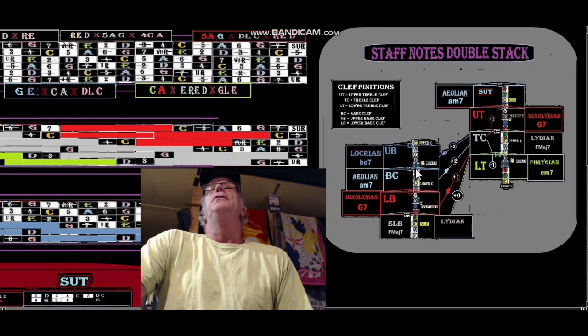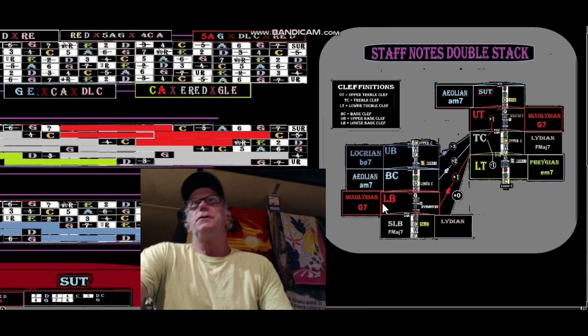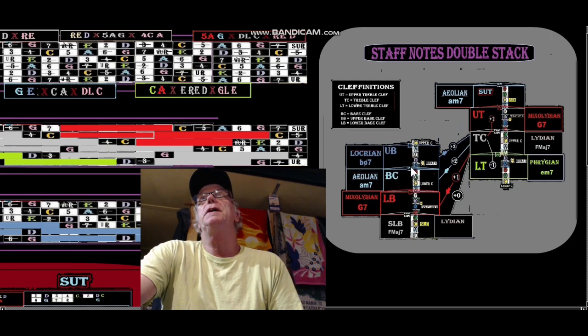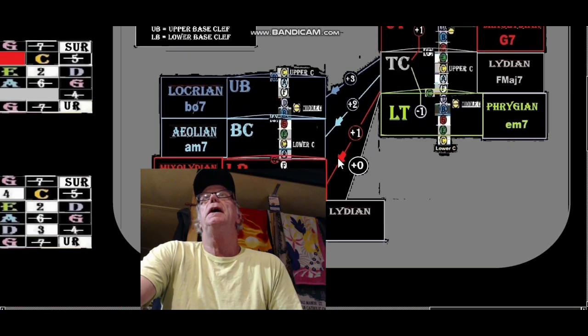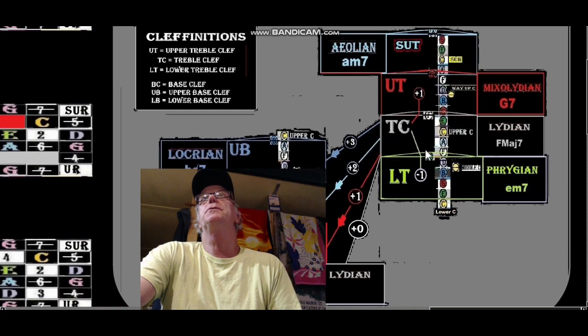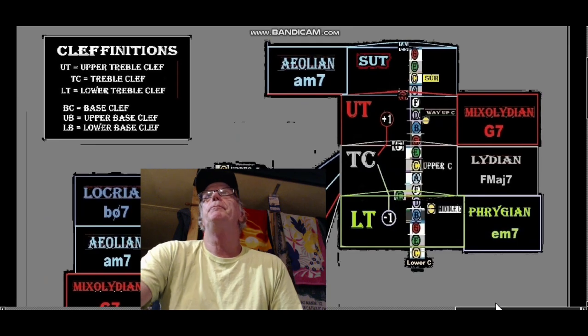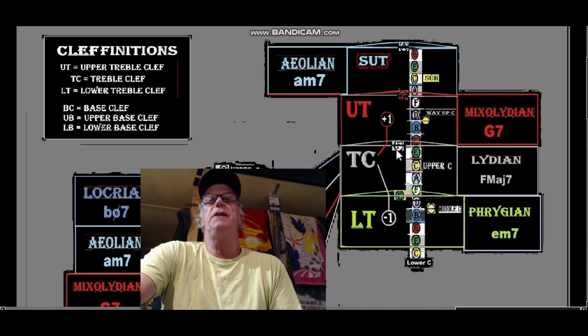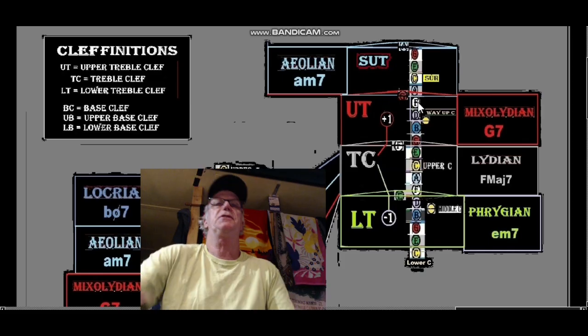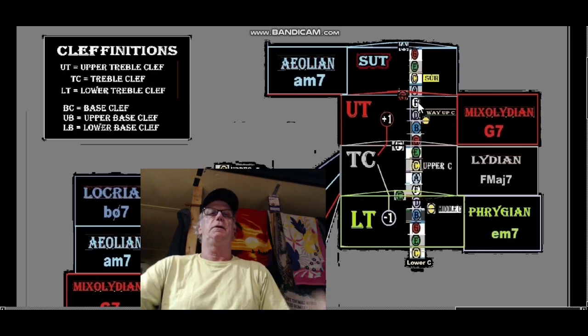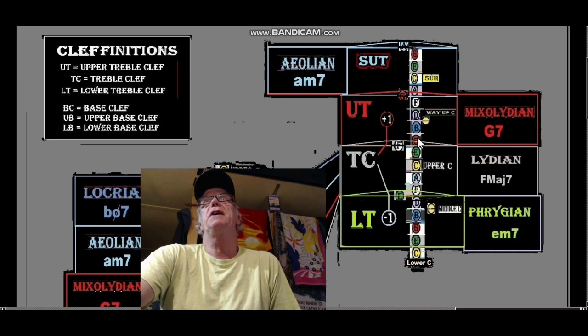So again, what I was talking about is the same thing here. We've split the staff into two of these double stacks. If we look at the treble clef first, which is over on the right hand side on this diagram, again we see the treble clef. We've got our F major 7th here in the Lydian, one more note on top of the fence, and we have our Lydian scale. Then next up on top of the treble clef we have the same exact square mighty chord right here, a G7 chord.